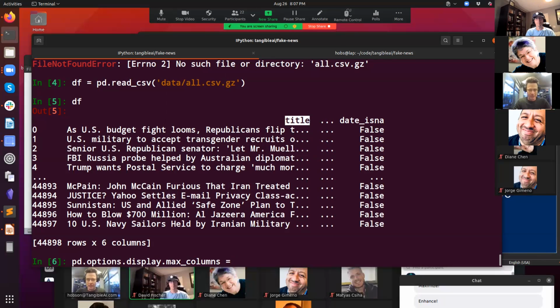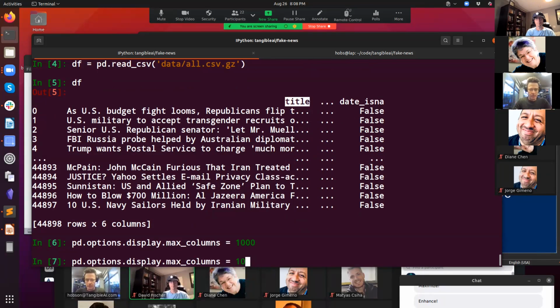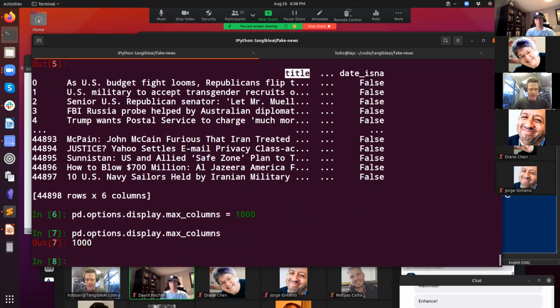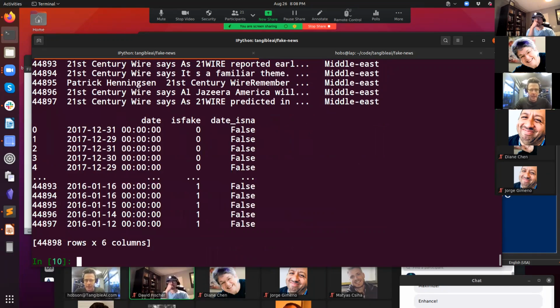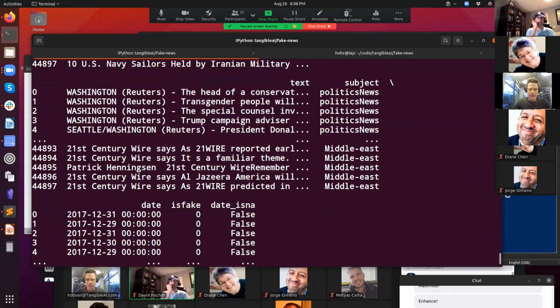So I'm going to try something and just change this max columns. I'm going to change it to 1,000, and then do the active learning thing: display and make sure that it actually held that variable. See if there's any other information about what this thing is. If you really want to dive deep, you can go really deep in active learning about learning all this stuff. Let's move on. Let's just display that data frame again. Now we've got all the columns, and it's going to wrap around a couple of times.